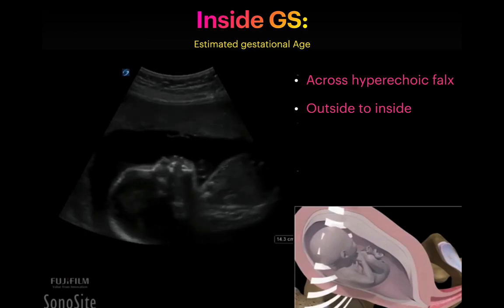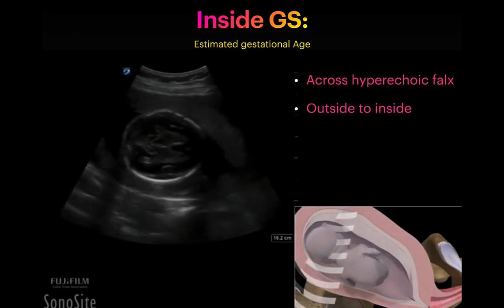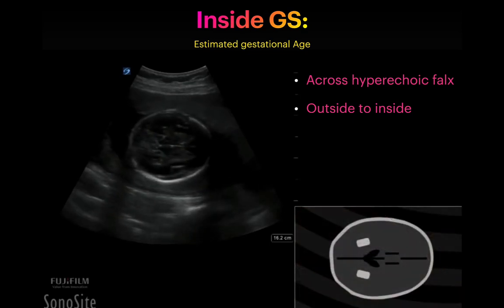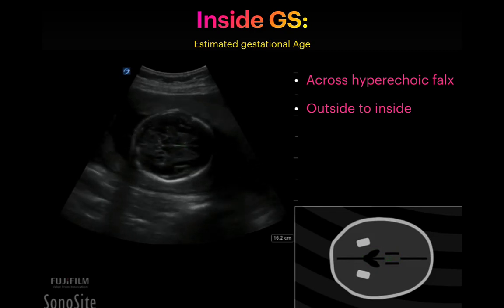So this is a Sonosite educational video, but it's really good. So basically you find the baby's head, and you want to rotate the probe onto short axis of the head. What you want to identify is there's this hyperechoic bulk through the middle of the skull, and then these two little black legs that look like a little black butterfly, the thalami. And you want to make sure that you measure right across this area if you can.